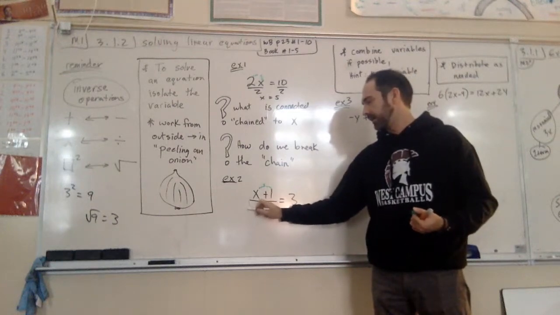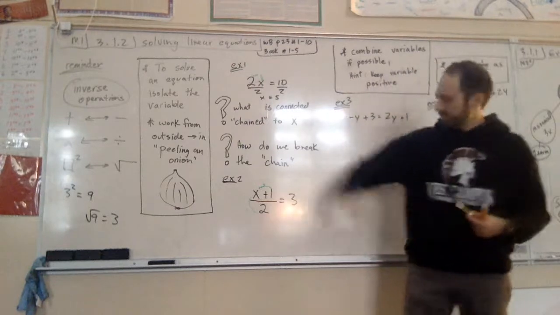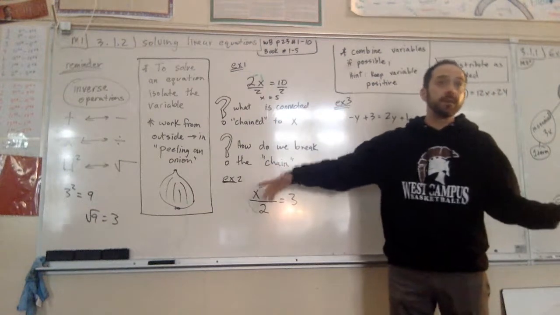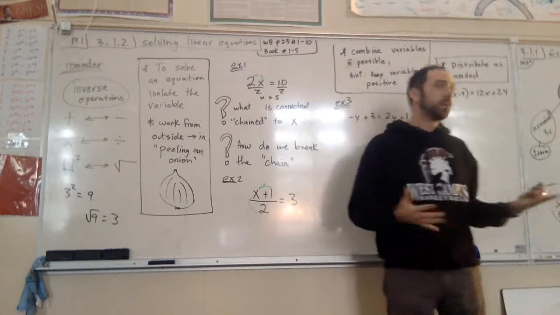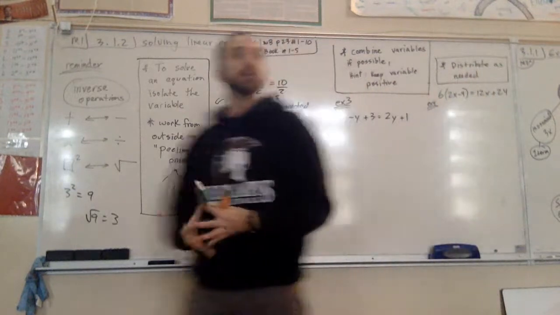Okay. Now, it's an onion. We're peeling from the outside in, right? So if it's on the same level, that's closer. Think if you're in a building, x and 1 are on the 3rd floor, and 2 is on the 2nd floor. You're going from the outside in, so what chain should we break first?